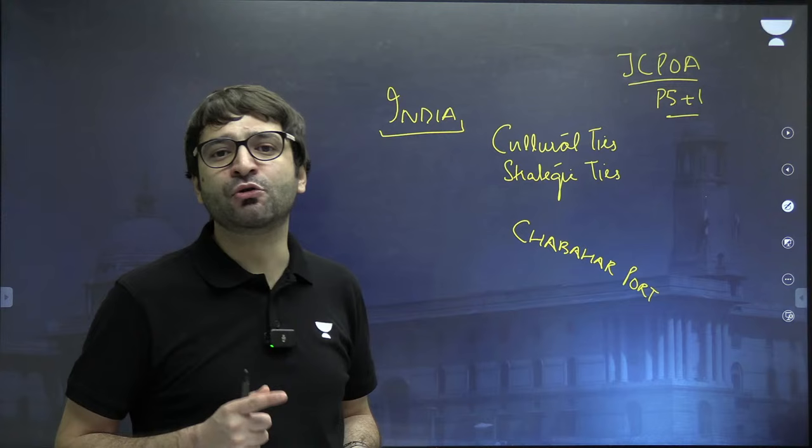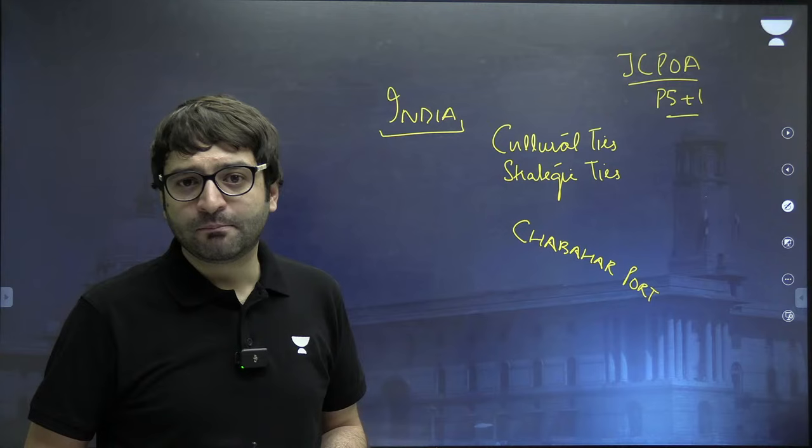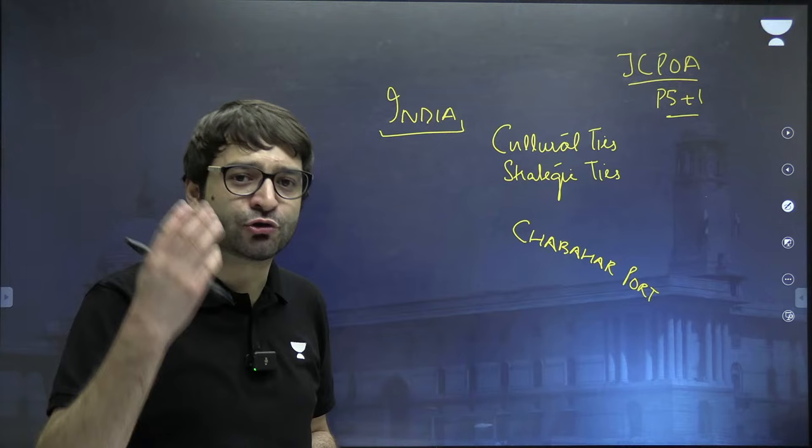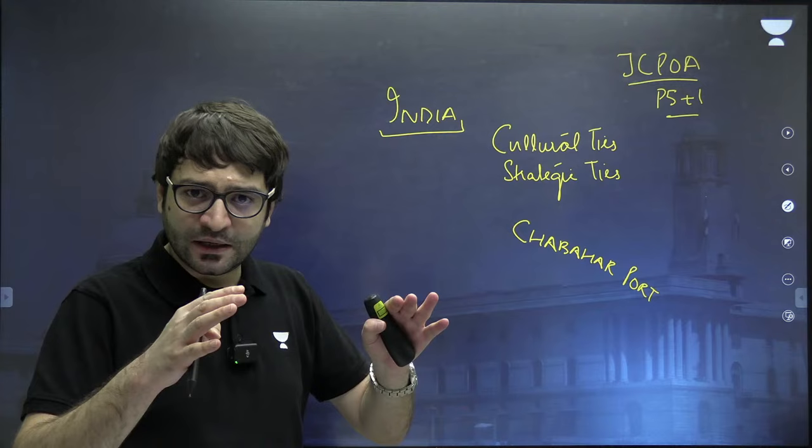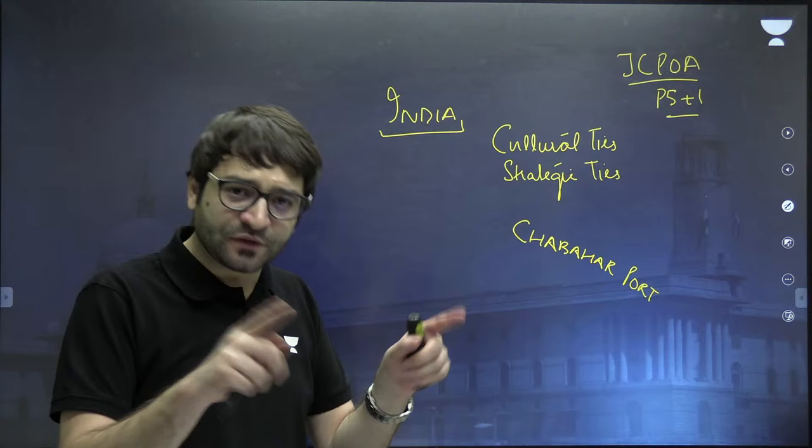But in return, some of the sanctions should have been revoked. But Donald Trump, when he was the president of the United States of America, unilaterally withdrew from this Iranian nuclear deal. So there were sanctions imposed on Iran because it was alleged that Iran is manufacturing a nuclear weapon. And because of these sanctions, India also reduced its oil import from Iran.